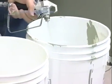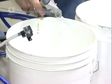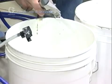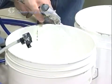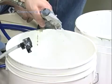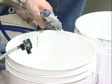Keeping the trigger squeezed will keep you safe and help you avoid a splashback hazard. After moving the gun to the waste pail, you will want to keep the gun triggered for about 2 minutes or until relatively clear water comes out of the gun. Then release the trigger and turn the gun safety on.